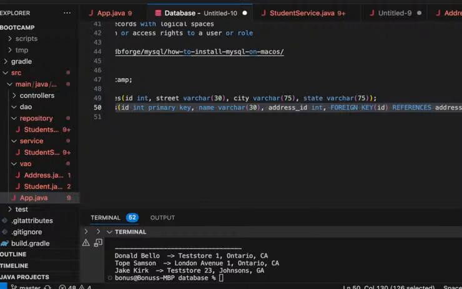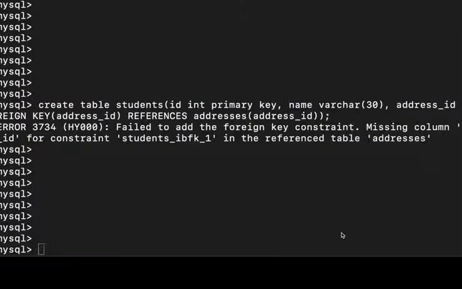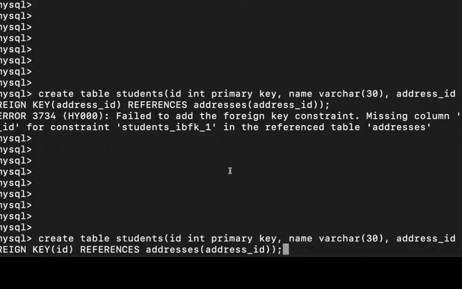So let's see the terminal. So here, and we'll paste this again.